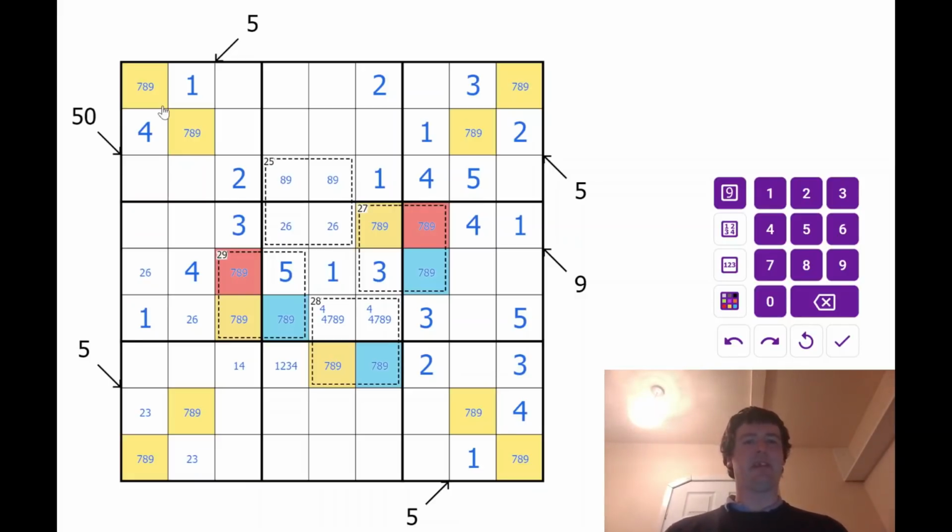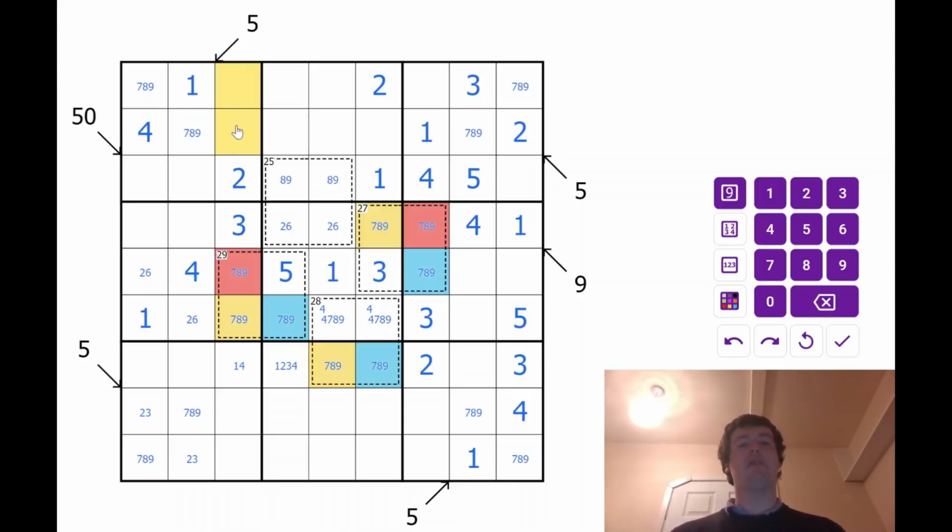And that leaves us fundamentally with only 2 configurations. If one of these is a 7, 8 or 9, then because of these 7s, 8s, 9s here, we can't have one here, so there must be one here. There isn't one here, so there must be one here. There isn't one here, so there must be one here. We've got this sort of windmill effect, and if we don't have one here, then the only other possibility is that we have one here, and then here, and then here, and then here. So we still have a windmill, just in the other direction. And that, it turns out, is the key to moving these colours into the corner boxes.